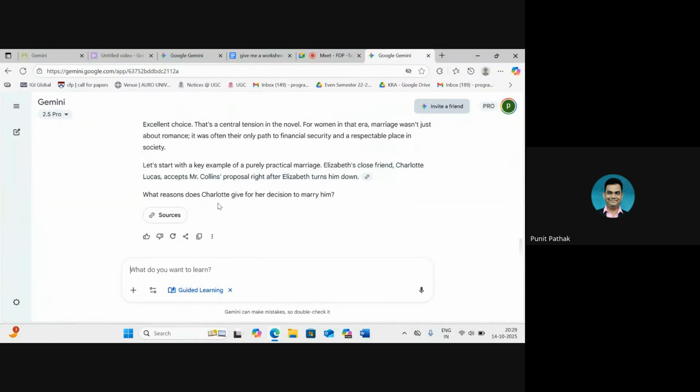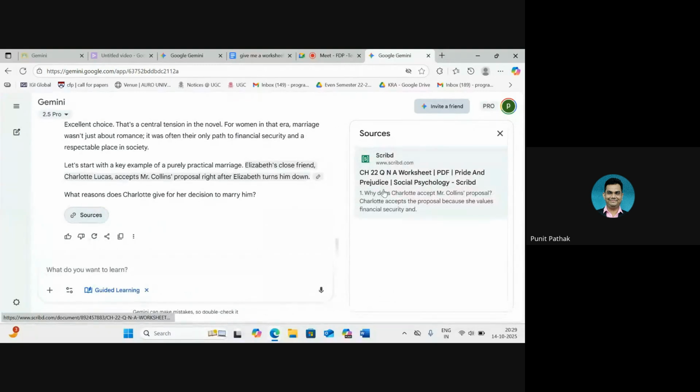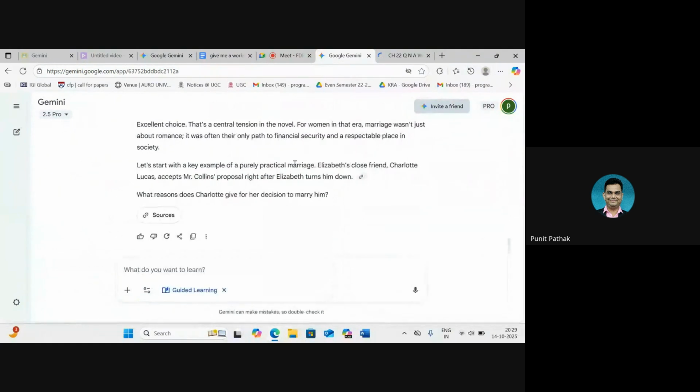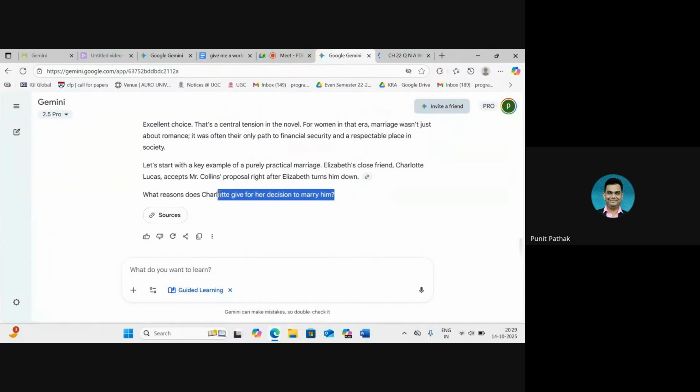I think there's a script page that it has found, which is a worksheet on Pride and Prejudice. And of course, we can directly open this also if we want to see the reference. And it asks the question, what reasons does Charlotte give for her decision to marry him? Let's say I'll write something, to see if I'm correct or not.